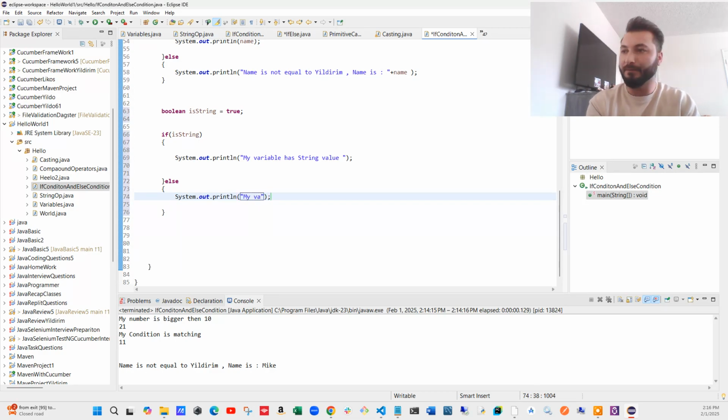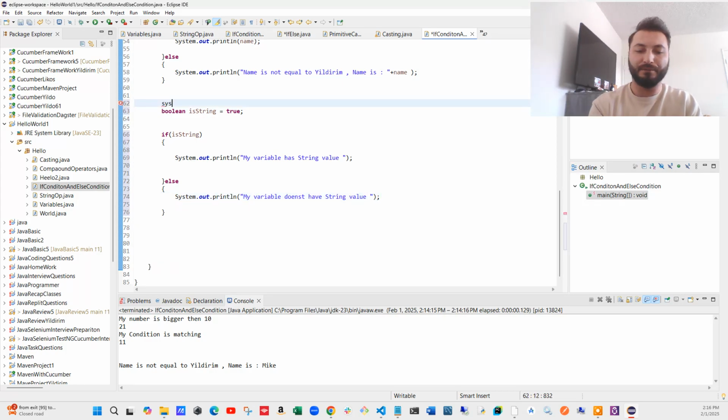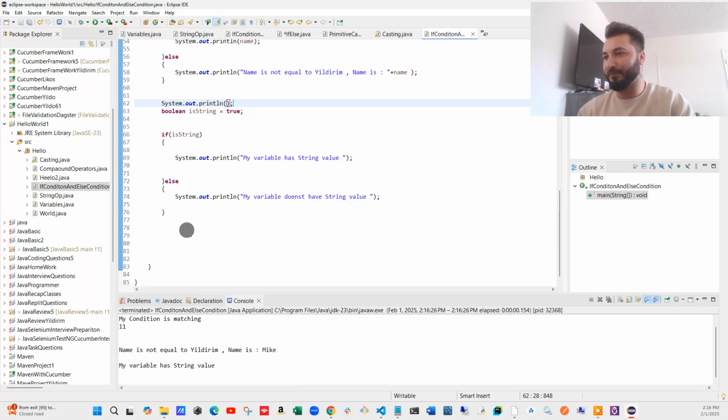My variable doesn't have string value. So when we execute this, we will see how we are actually managing our workflow.